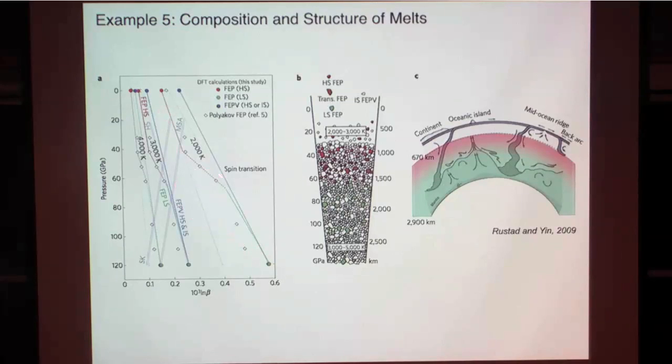So the spin transition does cause a difference in the isotopes, and in this case, it causes the isotopes to be more similar at high pressure than at low pressure. This is actually backwards from what Edwin predicted, but again, there are no actual experiments. These are DFT calculations. So what they did is they then took these, and these gray lines are basically the thermal gradient that they say you might expect in the mantle.